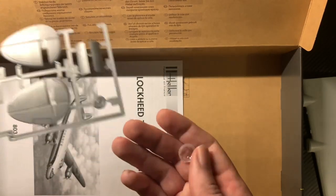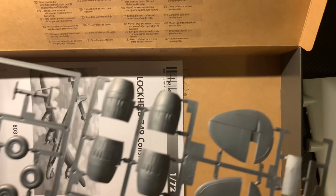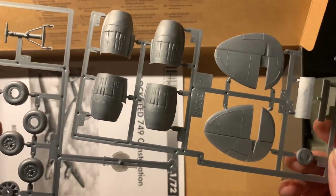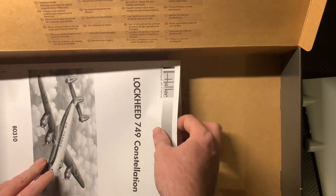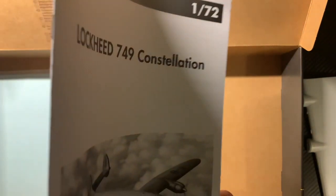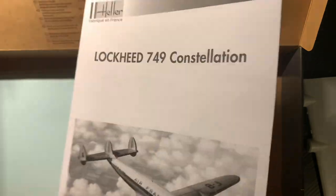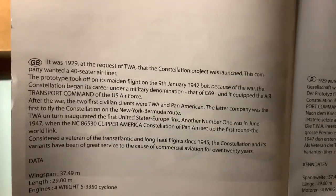An Astrodome has escaped the sprue there. Everything's very clean — there's very little flash at all, which is really nice. Here we have a very nice A4 booklet for the instruction sheet, with a picture of the aeroplane, the product number, and all your information — you can pause to read it if you want.